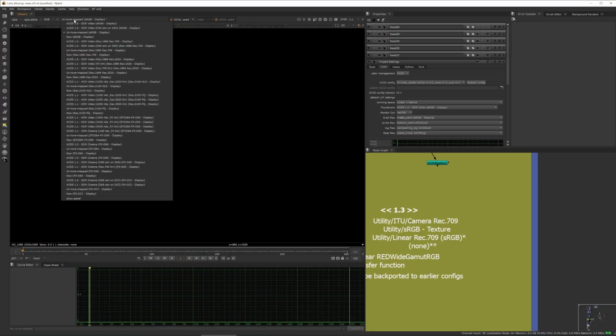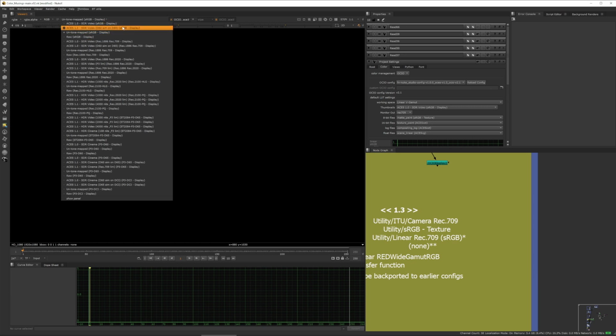So the first thing, and this is a big one, viewer processes are a little bit different between 1.2 and 1.3. In this case, I'm in 1.3, and you'll see that we just have a bevy of different options. They're also grouped a little different. They're grouped by display type.